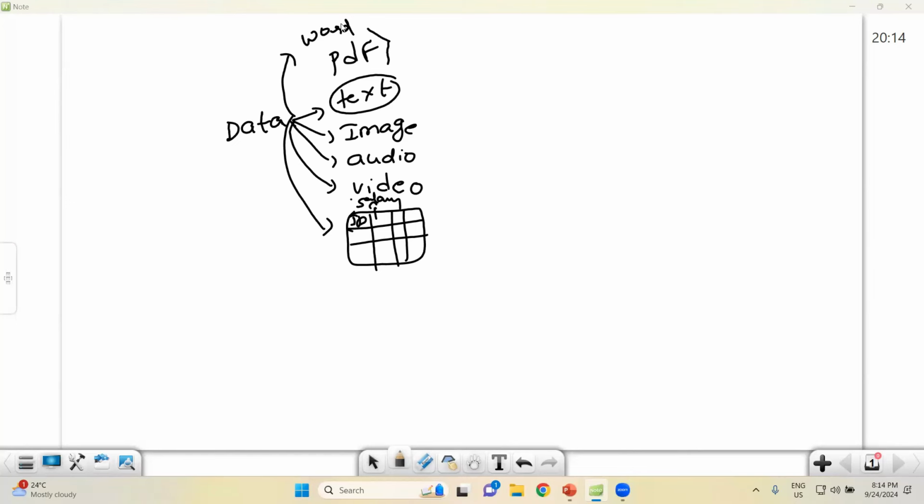As we have seen, we have different kinds of data. Is it possible to store all the information in one table or one database? One property of a database is that it is organized. Yesterday we discussed the term organized. So the information stored in tables will be stored differently. The information of image data will be stored differently. The information of audio and video is stored differently. The information of Word documents and PDF documents is stored differently.